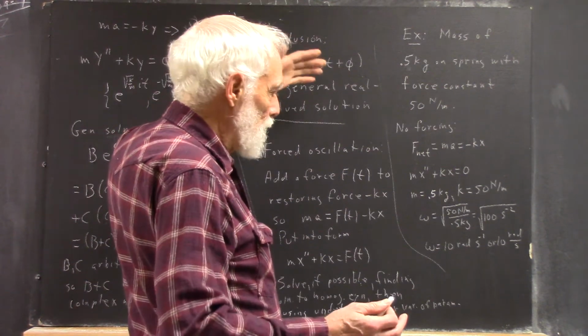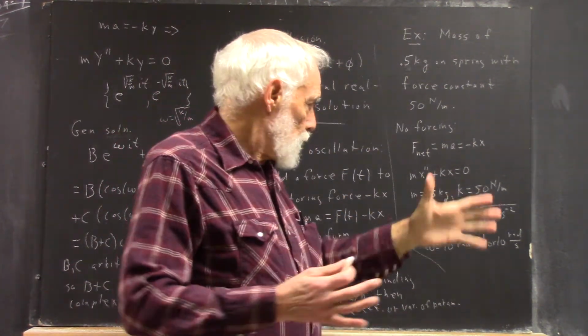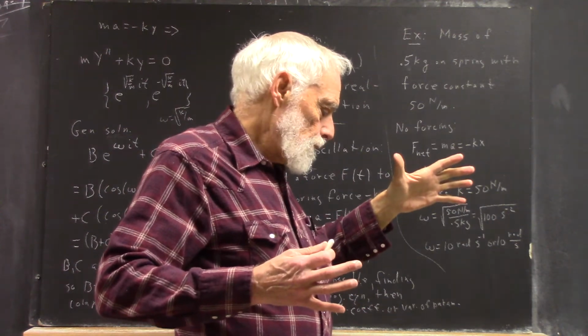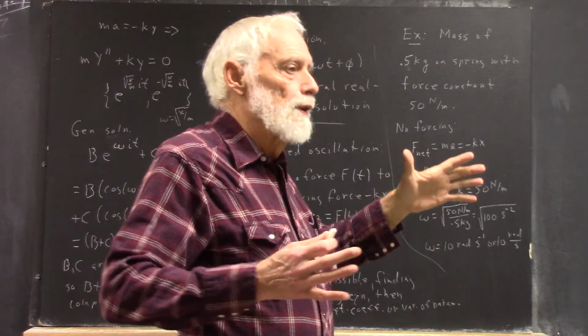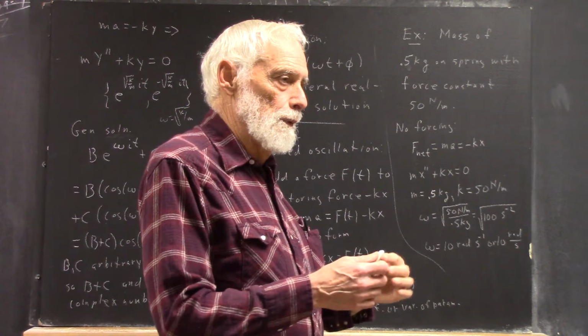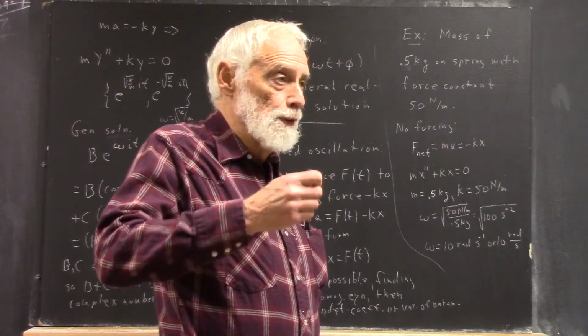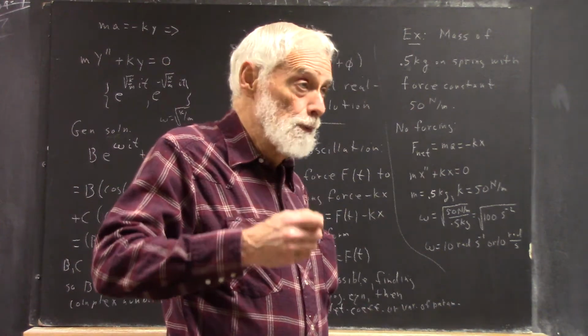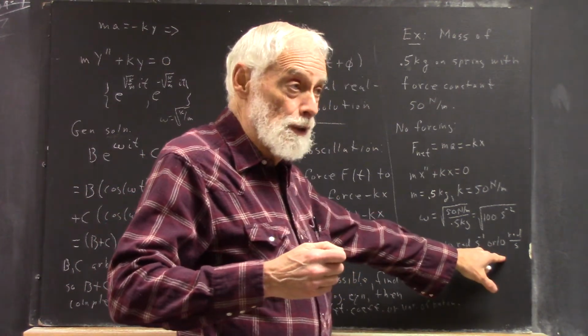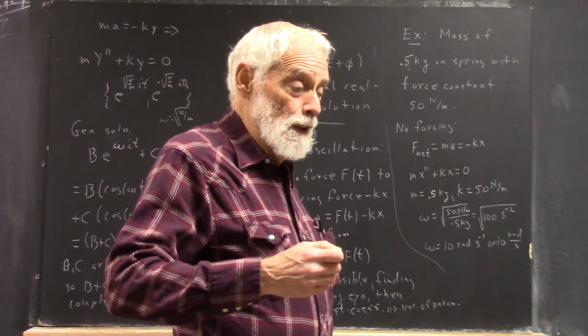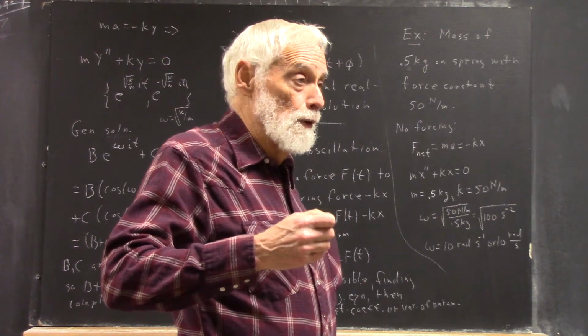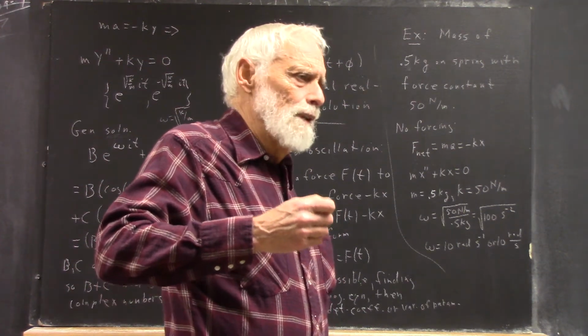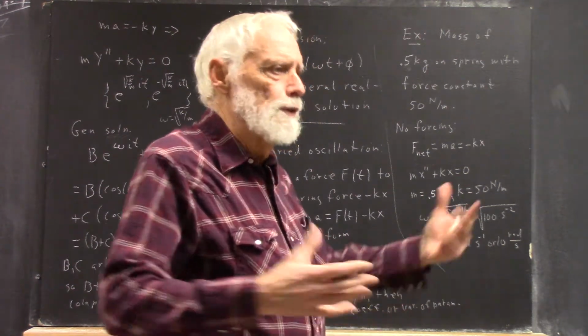Okay, then we're going to see what happens when that forcing function has a frequency that approaches the natural frequency. And I demonstrated with a mass on a spring what happens if you try to drive it at the natural frequency, which in this case would be the 10 radians per second. And then what happens if you just speed that up or slow it down a little bit, increase or decrease that frequency, it just destroys the whole thing.